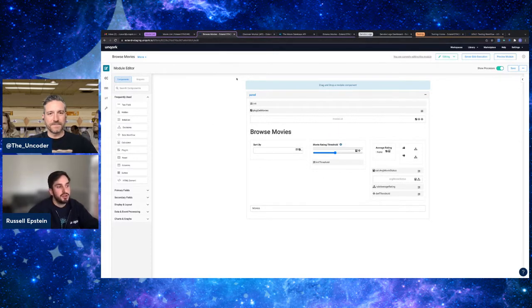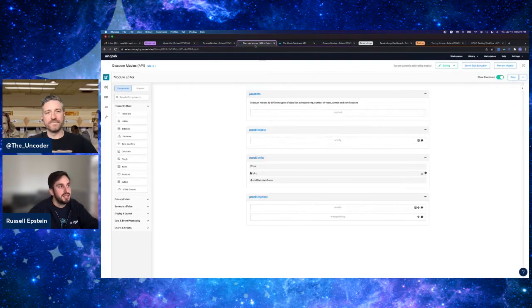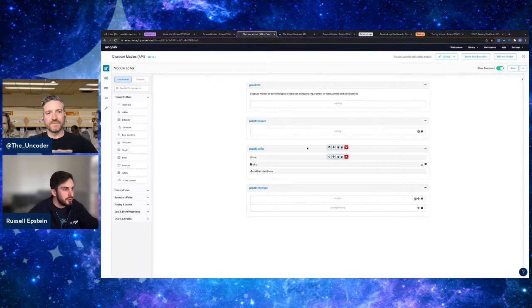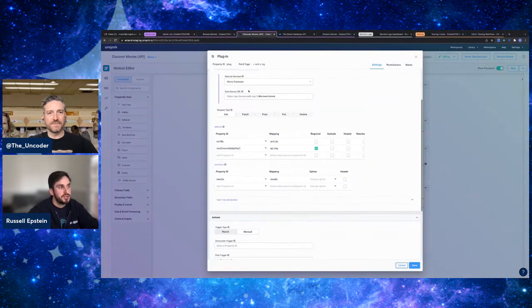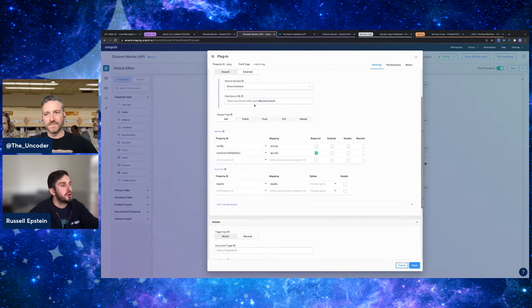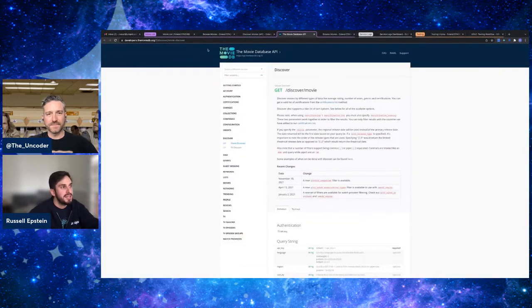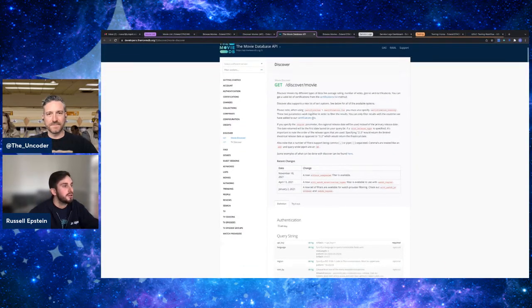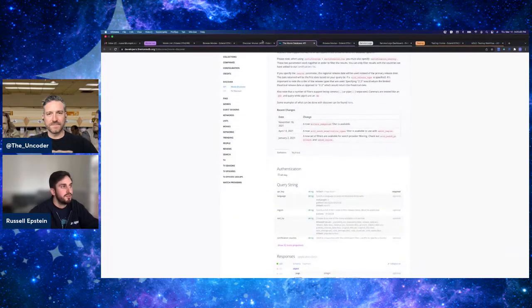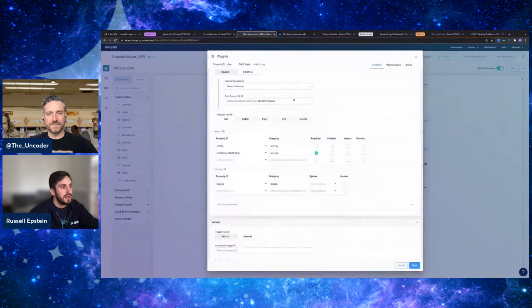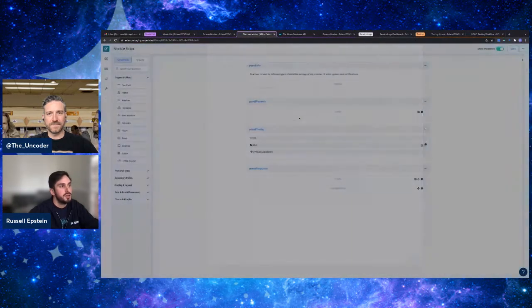This is the front end module, the module that we'll be previewing. And this is the API module. This module has a plugin which calls an external service, which Nick showed how easy it is to integrate with in a previous one. But this calls an external service, this movie database API. It's an open API that anyone can use to access and get a list of movies. So I'm interfacing with this to get a list of movies and show it to the user.